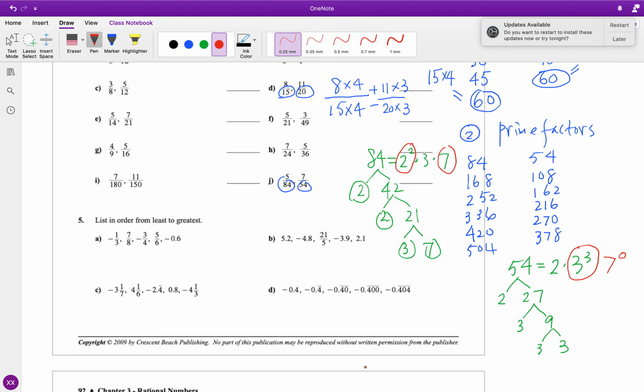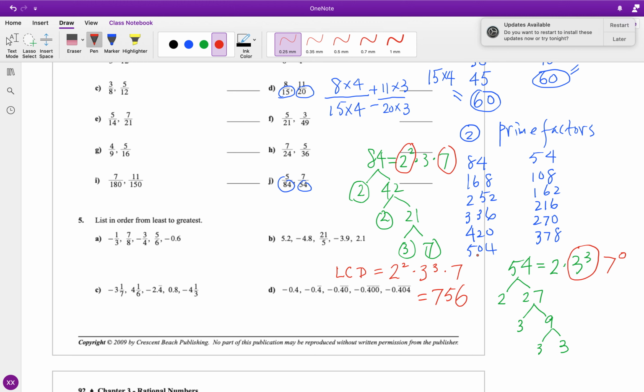If any of you know this, we'll get to there, okay? So the 7 to the power 1 and the 7 to the power 0, of course I have to pick 7 to the power 1. So therefore, my lowest common denominator now is 2 to the power of 2 multiplied by 3 to the power of 3 and then multiplied by 7. You know how large this number is? This is 756. This is the lowest common denominator.